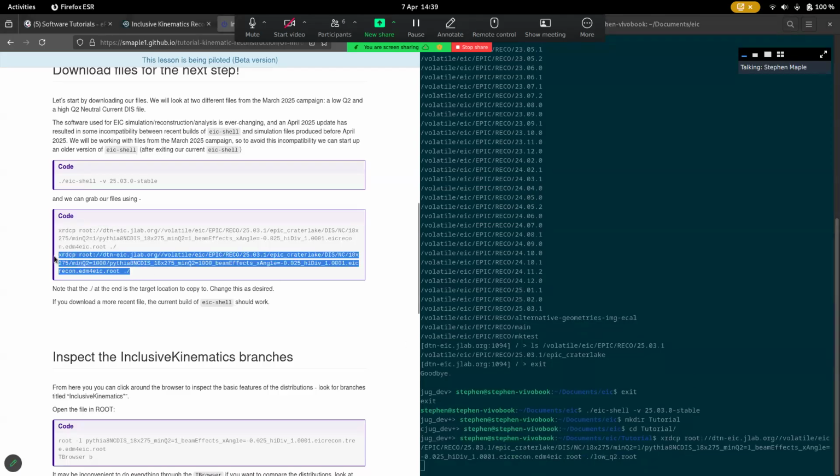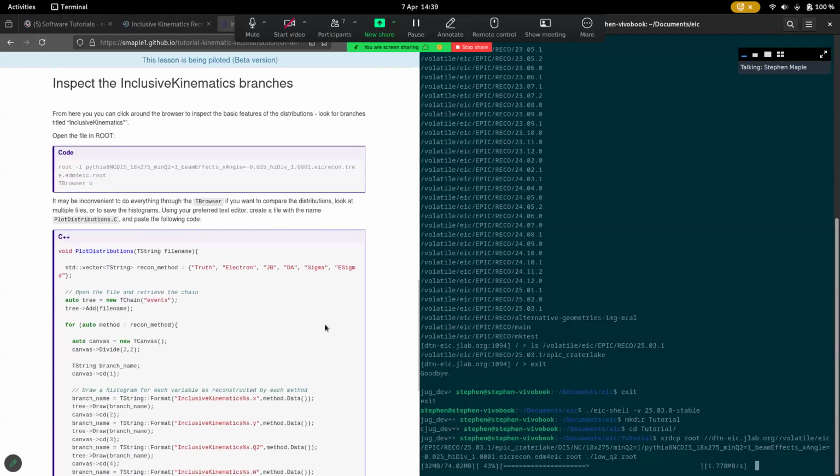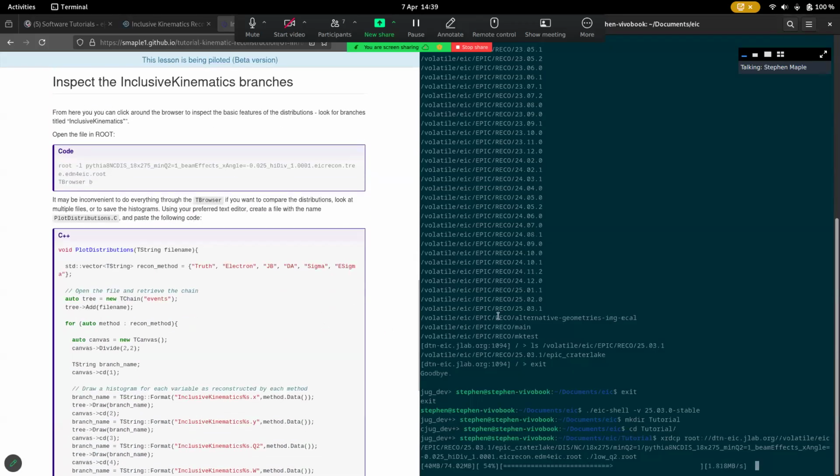And just while that's copying, I'll also prepare the next one, which I'll call high Q squared dot root. And once I've got these files downloading, I'll go back and talk about kinematics a bit.